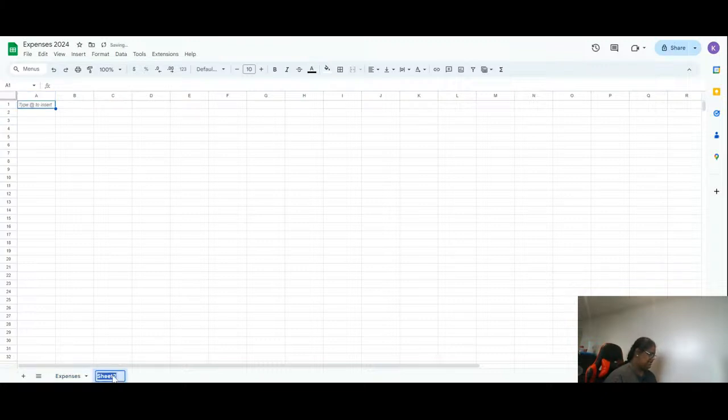Then we will have a categories sheet. These are the overall expenses and overall savings.